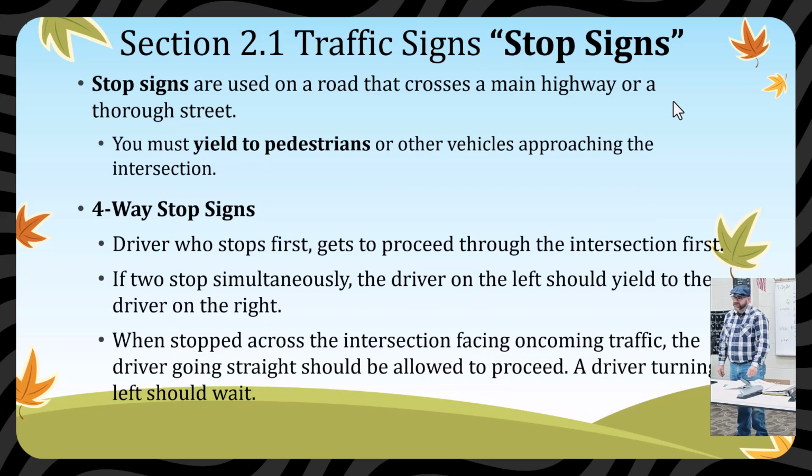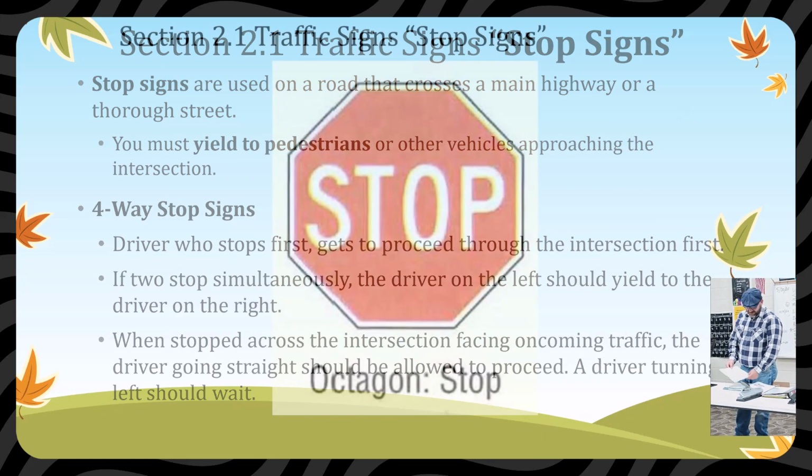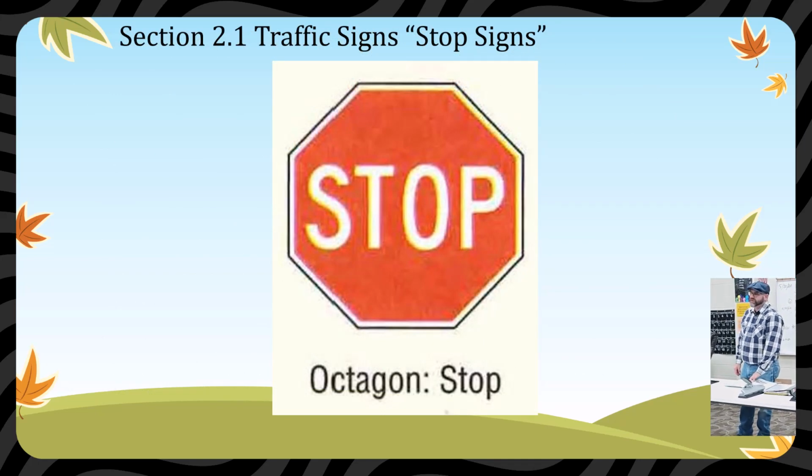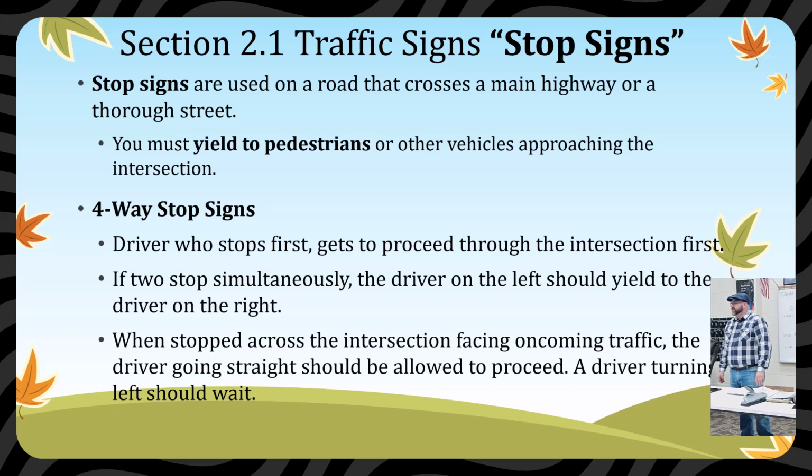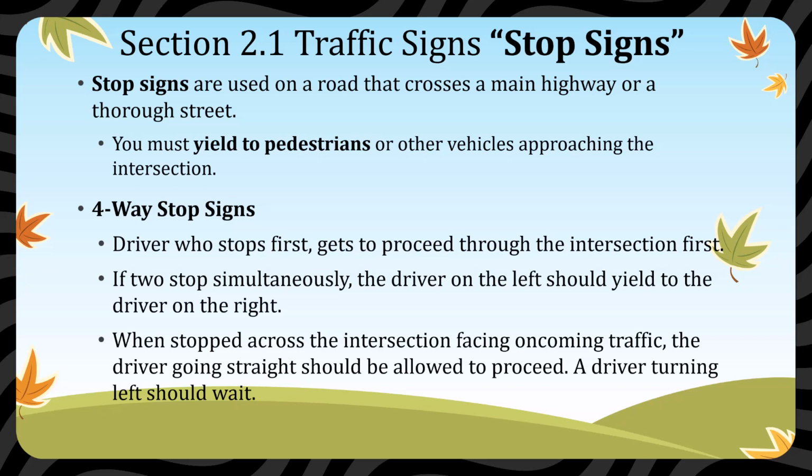When you're looking at the stop sign, the first thing you must understand, the stop sign's octagon, it's red, it's a stop. You must know what a stop sign is. Can't say that enough. You need to be aware that you stop behind the crosswalk, right, or the line on the ground, or behind the stop sign. You must know where to stop, okay? You always yield for pedestrians at a stop sign. You always yield for pedestrians no matter what the sign is. If there's no sign of pedestrians in your way, you stop.